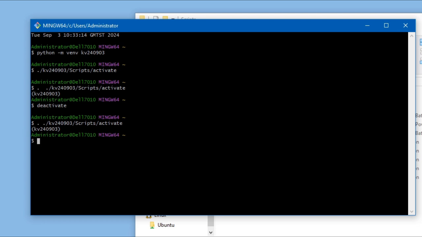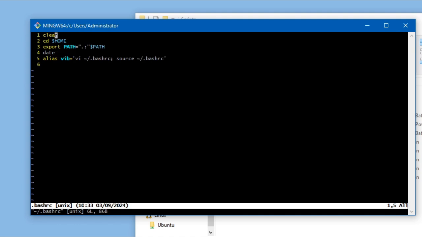And we can create multiple virtual environments for each project that we are working on, because each one will have their own different sets of libraries and packages that they need for that specific application. And to save us having to keep on typing the same activate command each time we need to go inside this virtual environment, we can add it into the bash run command script by typing in the alias that we set up earlier, which is VIB, and then we can just add another alias, starting with the command alias.